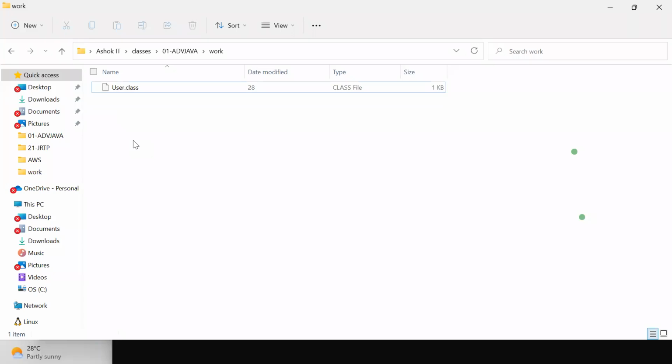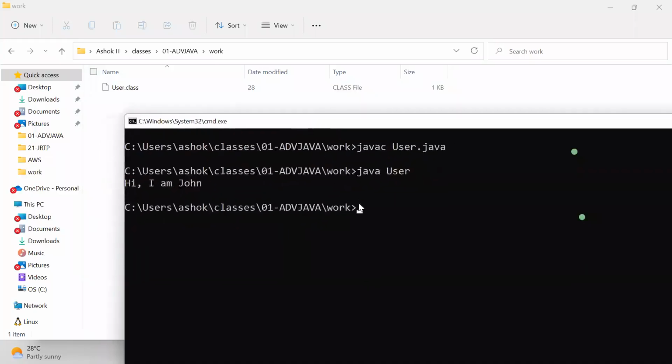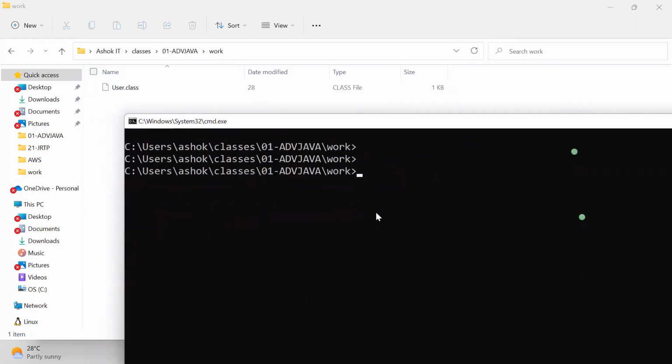I don't need that because am I going to give the source code to the client? Why? Business. The client doesn't know the source code. If any changes are required, tomorrow he should come to me only. Right. Now there is a .class file available. I want to package this .class file as a jar file and give the jar file to the client. Now we need to understand how to create a jar file.